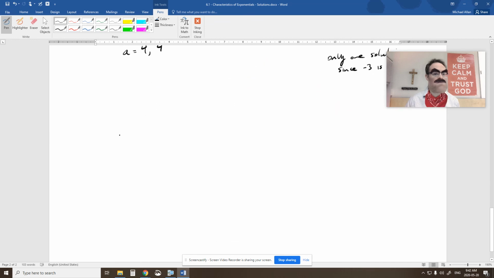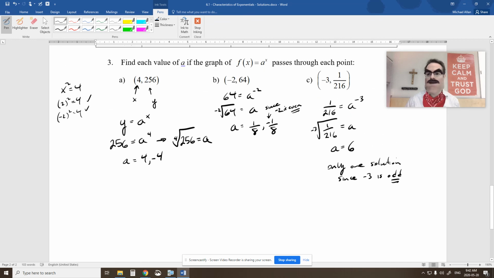I keep on finding things like that. I'm like, it's not in our notes. How am I supposed to expect you to do this if we don't do it in class? We don't talk about it in the bell work and stuff. That's okay. So this is just a worksheet anyway.